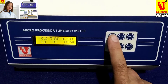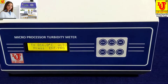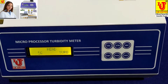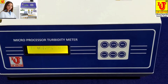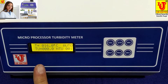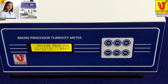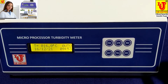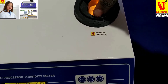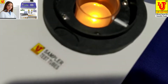Suppose this is my sample. Press Enter, go to tube selection. This is my blank sample result. If you want to store this, press Store — automatically this reading is saved in instrument memory. Now suppose this is my next sample. Always coincide the test tube mark with the sample holder mark.